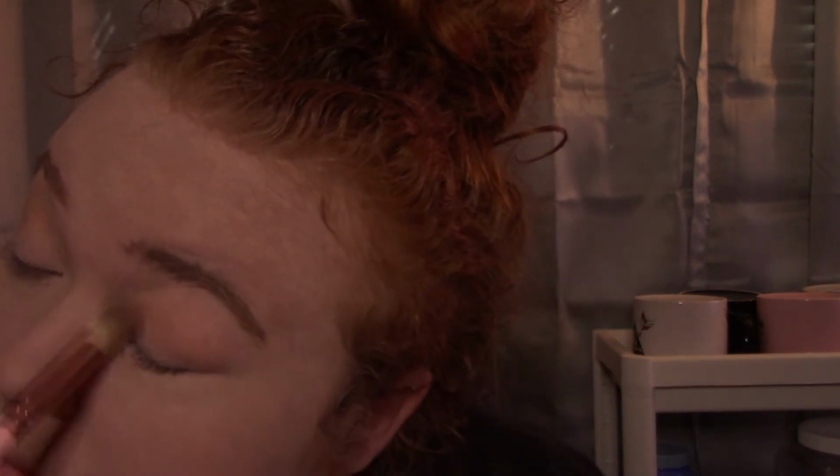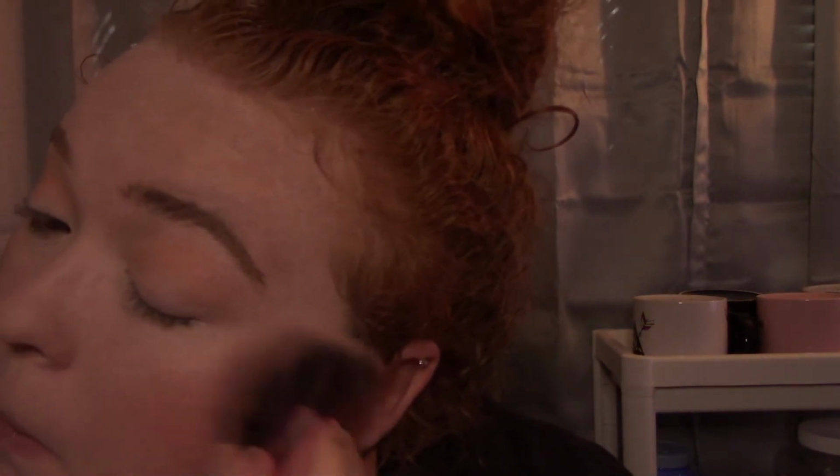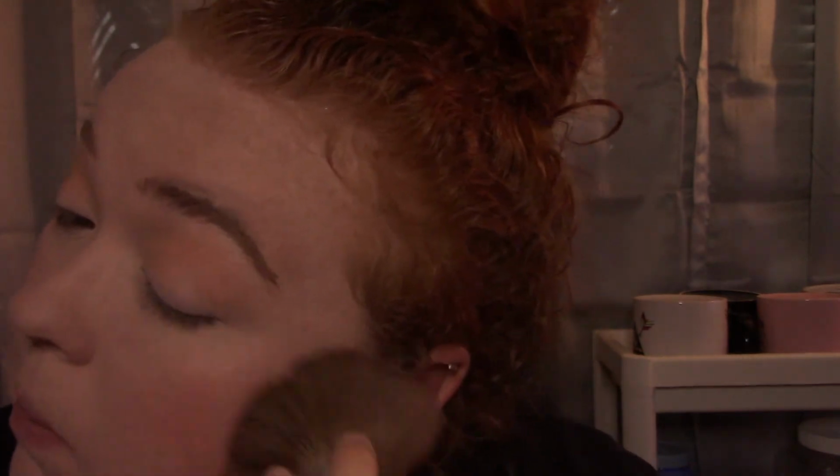As far as eyes go, I take a little bit of bronzer on a big fluffy brush and just blend that into my crease just to give me a little something. And then I don't put bronzer on my face. I go in with blush, just taking this Tarte Feisty blush. And then I usually take my big fluffy brush and just make sure my blush isn't too harsh.